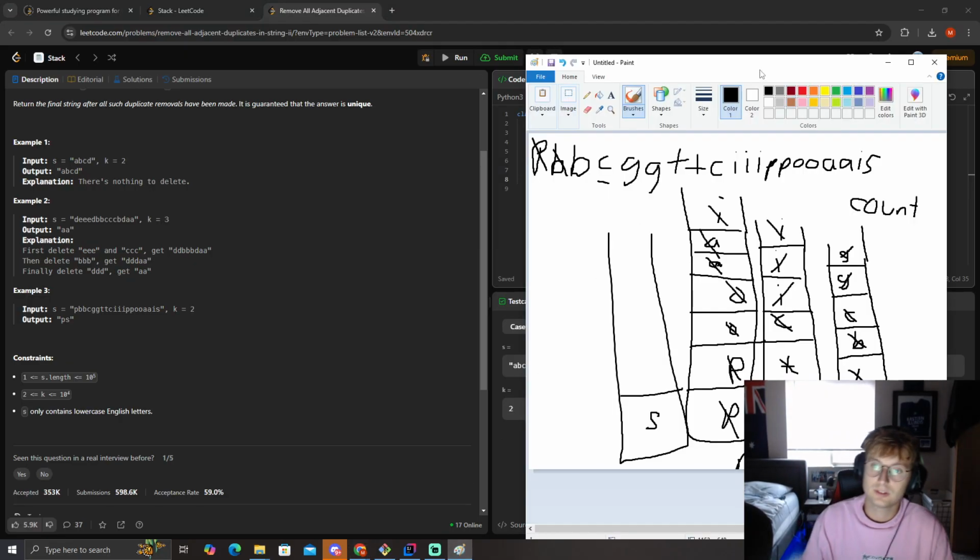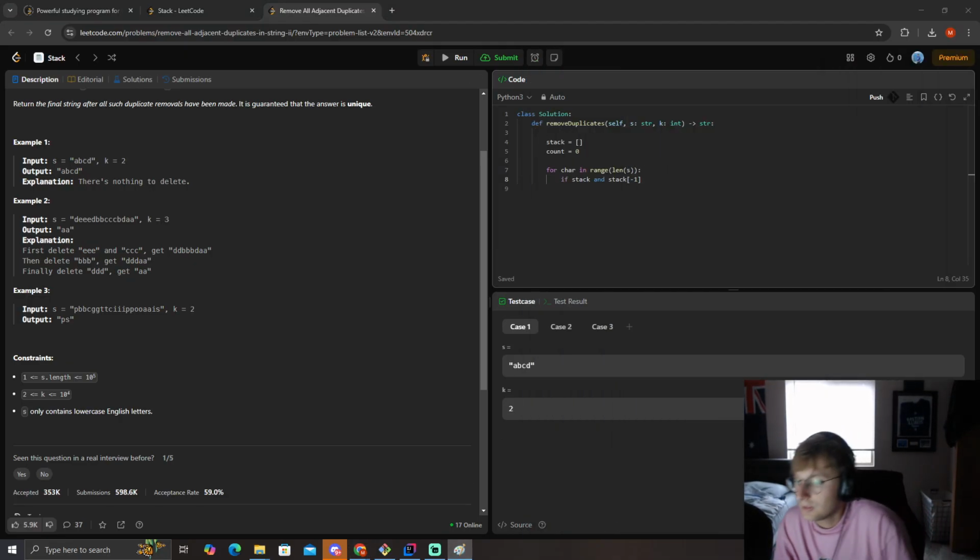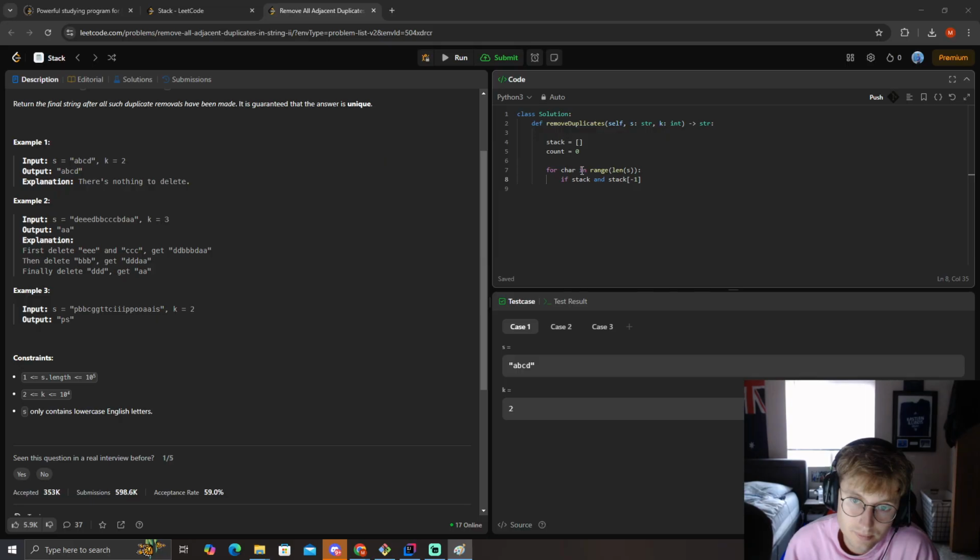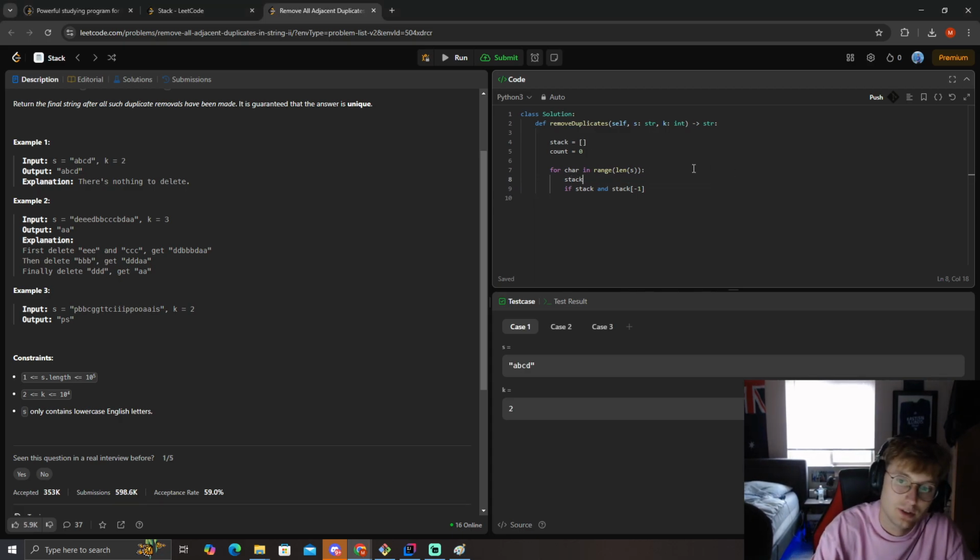Gotta think about this, like, when do we want to append? Right? I guess we can just append every time because we're going to append every single character in the loop anyway. Alright, so we're going to append char as char.